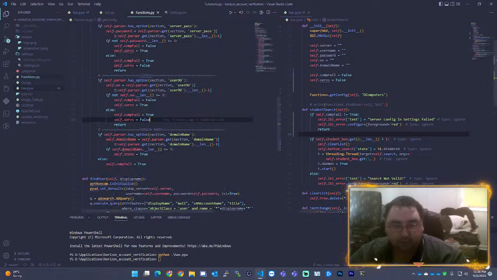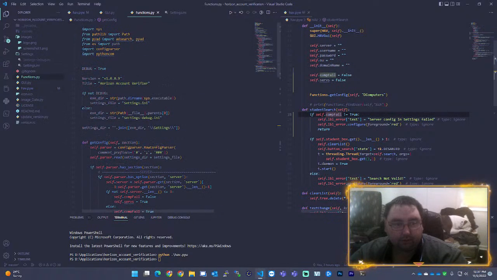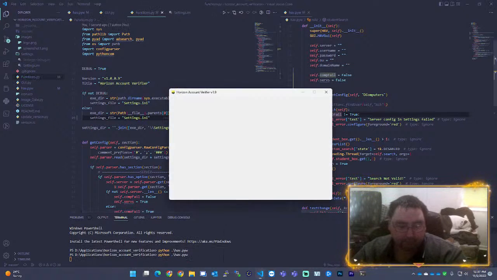All right, so it fails and gets an error. Return. Excellent. So what we're going to do is leave debug on, but rename the debug, and then we'll run the program.